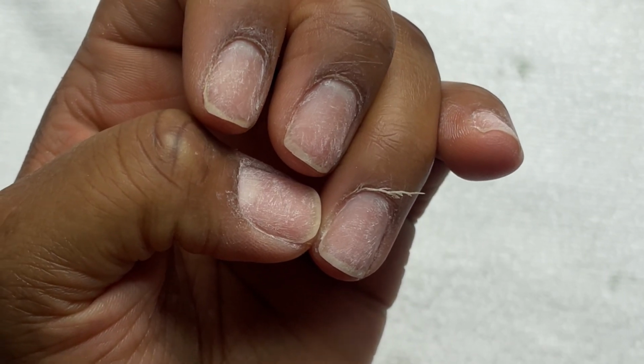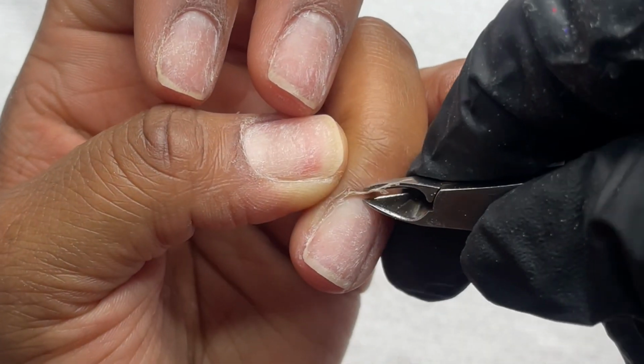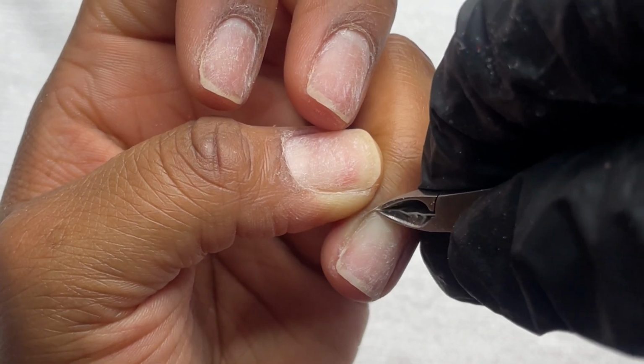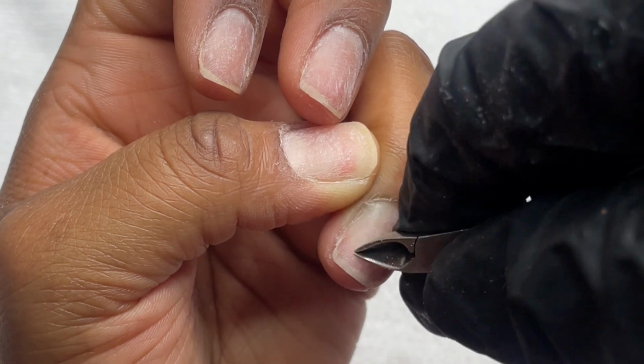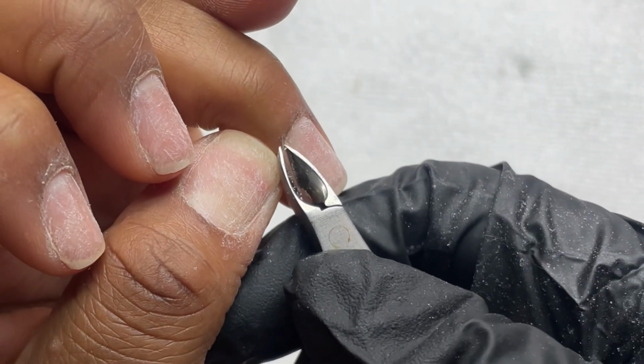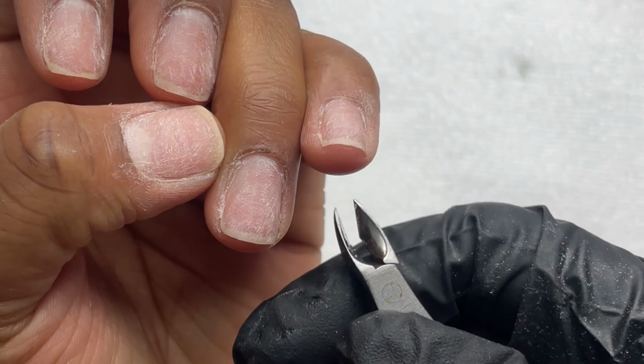If it comes off in one piece like it did in this situation, that's perfect. If it comes off in many pieces, that's okay too. It's not about being perfect. You just want to make sure that you get a nice base to start with.